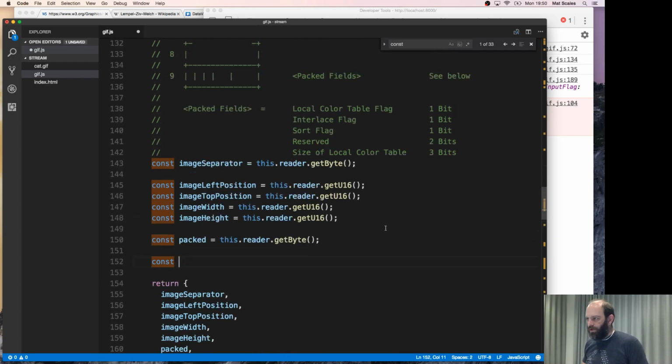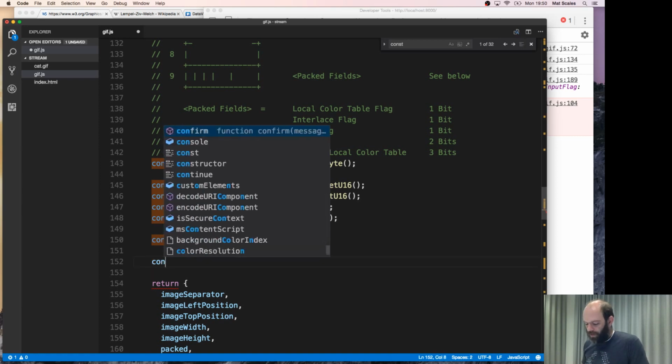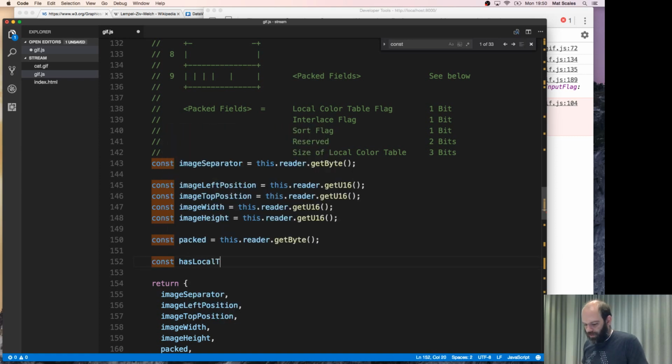So const local color table equals... so const has local table is going to be the packed bytes ended with 0x80, because that is the most significant bit is turned on.